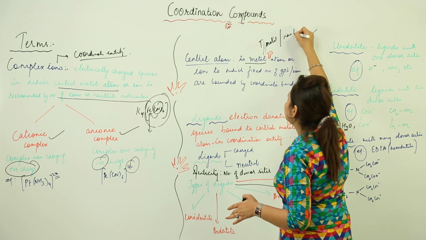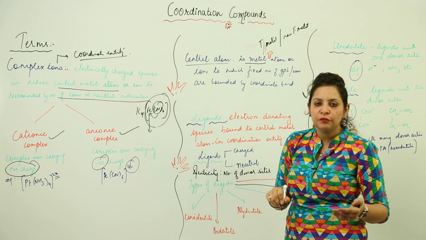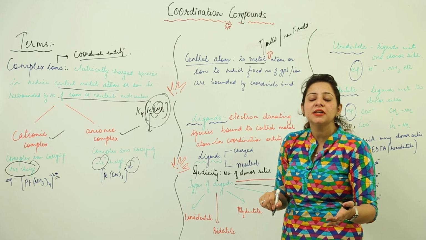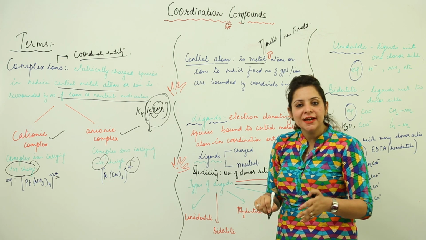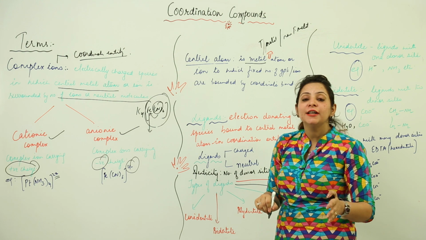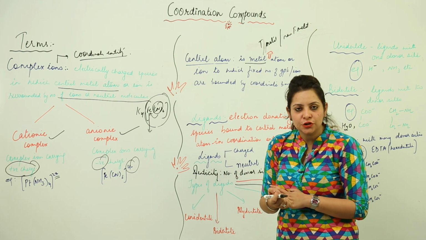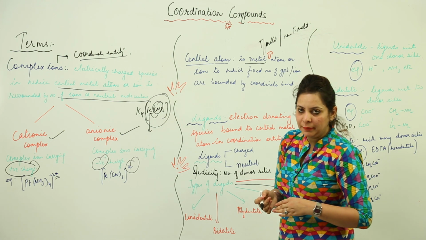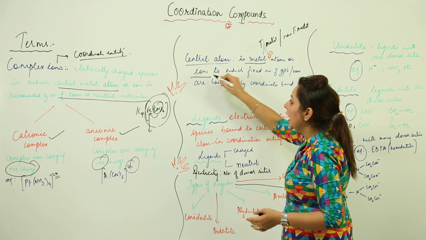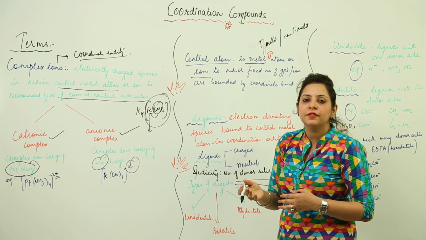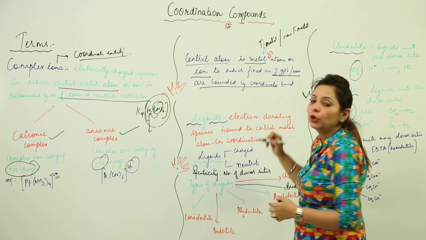or inner transition metal. Meaning it can be a member of the d block or a member of the f block. As I told you, d block members are very keen in forming complexes because of their small size, high charge density and vacant d orbitals. That is why generally this central atom is a transition metal or inner transition metal, and it can be an atom or an ion also, and to it a fixed number of groups can be joined by coordinate bonds.